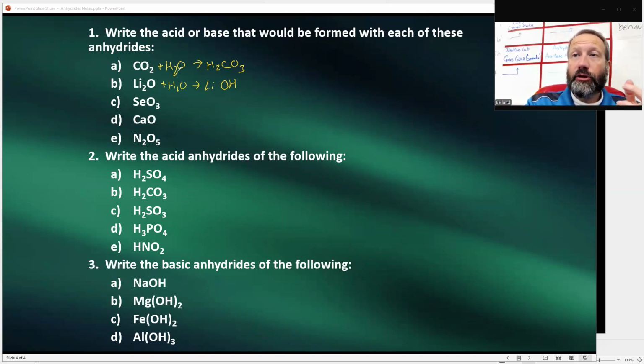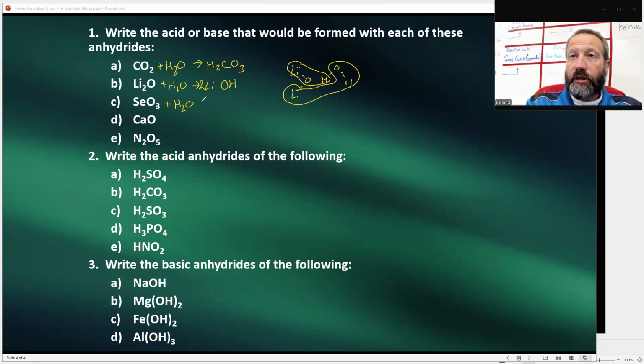Now, lithium only has one. So lithium hydroxide has to be my base, and I am not balanced as I look at that. So I'm going to put 2 there, and now I'm balanced. Okay, just that easy. The other way, I could have done the drawing. And if you like drawings, good news, you can always do the drawings. And then I'm going to do some groupings. There's one LiOH. Here's the second LiOH. And then I would know it's 2 LiOH, and I'm done.